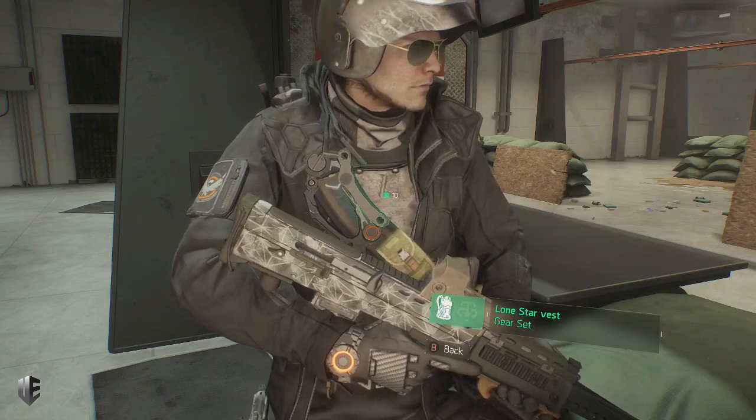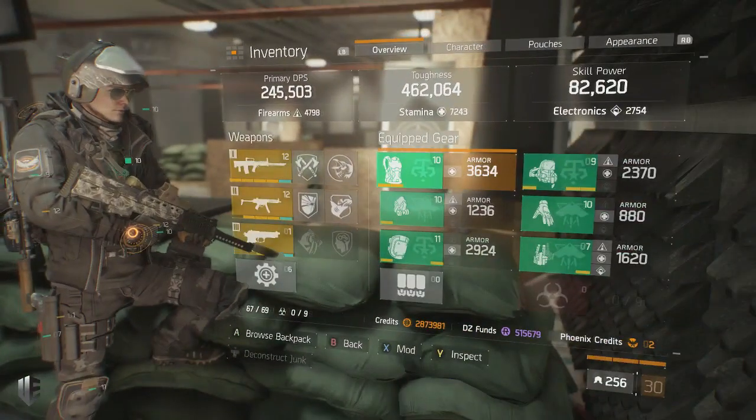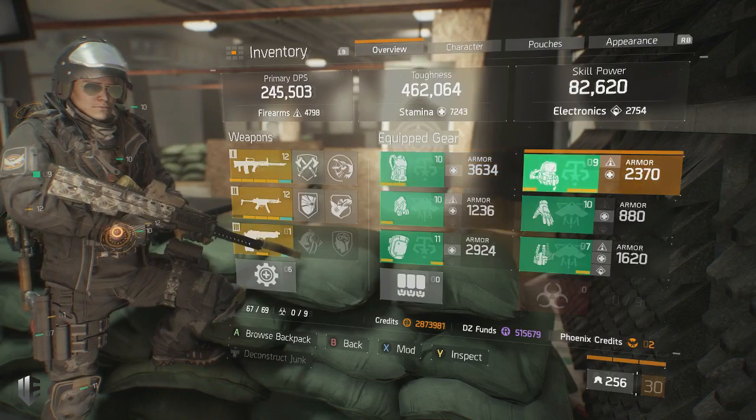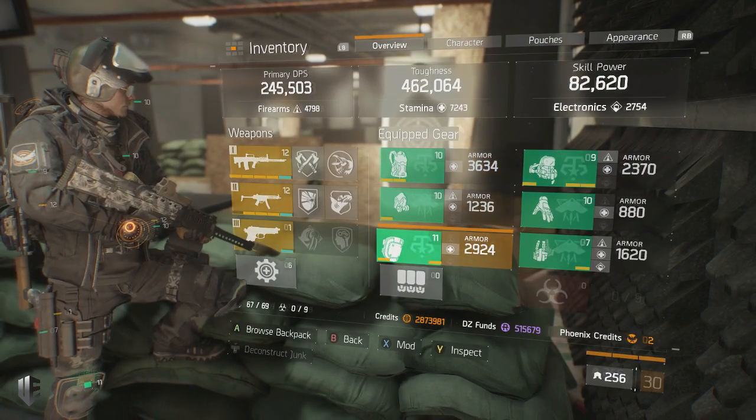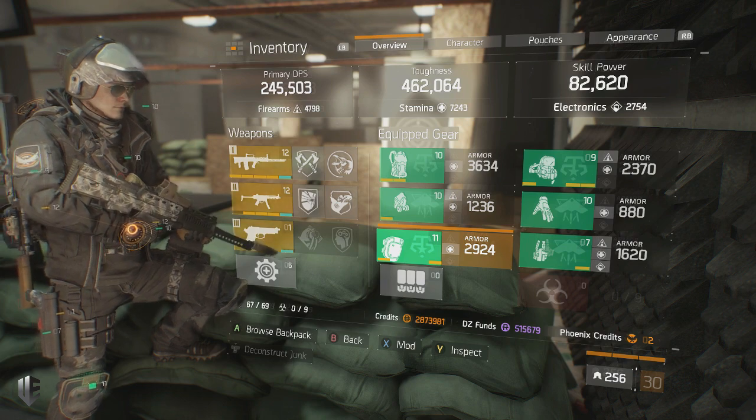To start with, we have this Lonestar vest. Now, it's very important to note that I have chosen Lonestar for the vest, backpack, and knee pads, but you do not need to replicate this. As long as you maintain the 3-3 ratio, it does not matter which individual gear pieces they are.